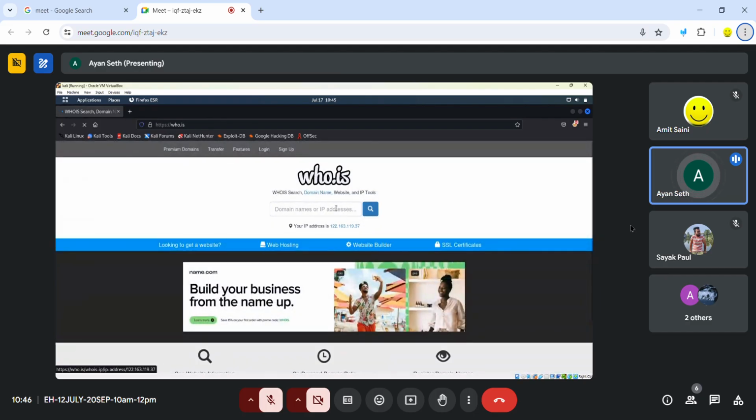Yes, if we type an IP address or a particular domain name, we can gather various information about that particular domain name. Even you can see that our public IP address is visible here. Can you see that? This is my public IP address.